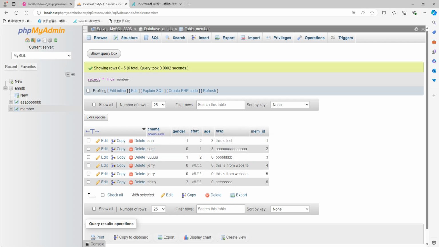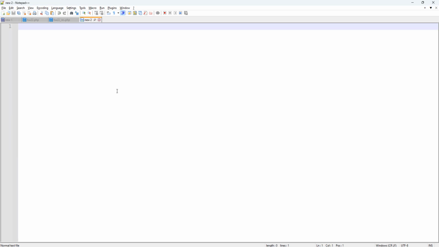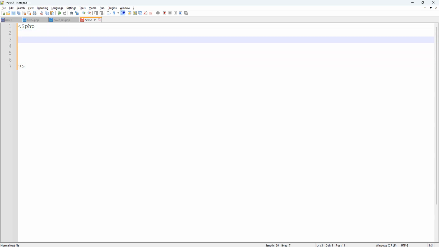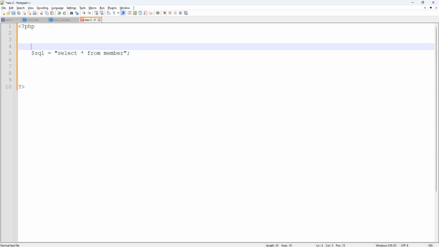So we also can use our new file to try it. The SQL language is select star from member, but when you execute this SQL language, you still need to connect to your table. So here we have a connection.